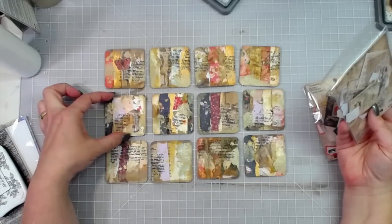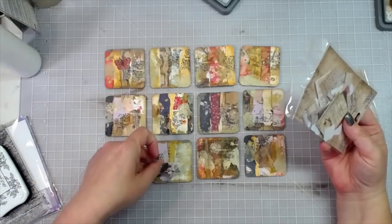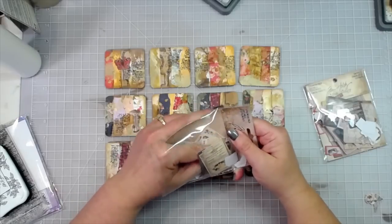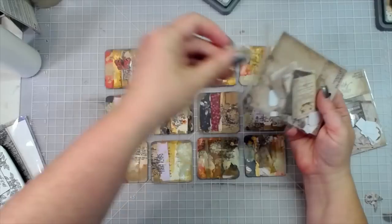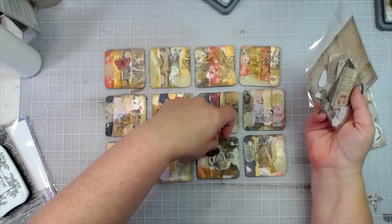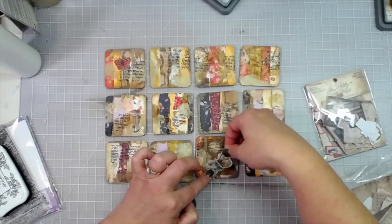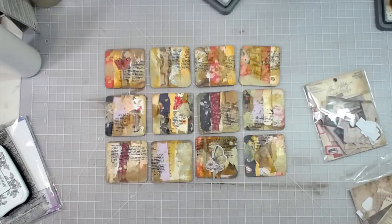So I'm just kind of picking out what I think would go nicely on these. And we'll see. I don't think I like that one at all on any of them. Oh, I see a little bit bigger of a butterfly. I might could put on that dark one. I thought I was going to get through this one without tears, but that one snuck up on me. Oh, I don't know what. We can make a little scene with these die cuts. Have the flower and the butterfly on top of the flower. I like that.